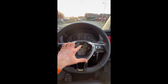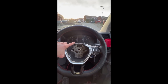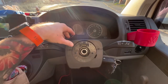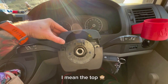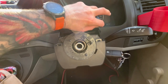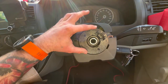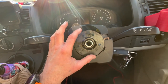However, my mark is lined up as it should. So we're going to give that a wiggle and the steering wheel comes off. Steering wheel's off. Got the top cover, the bottom cover. The bottom cover just separates away from the bottom. Be careful not to break any of these plastic lugs off. Be very, very careful. Then push it out the way. Be careful with this as well, guys, to try and keep it in the center. You don't want that to lose its position.